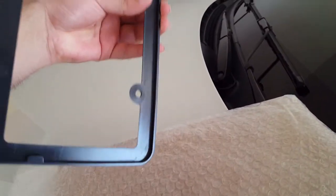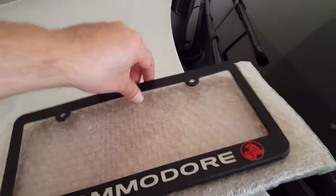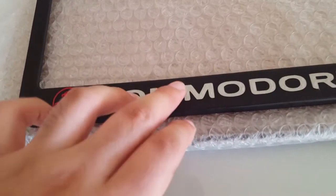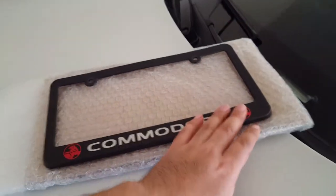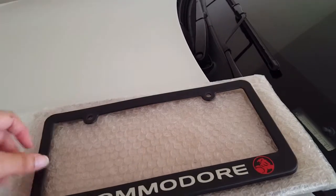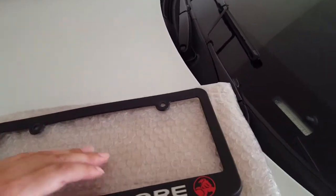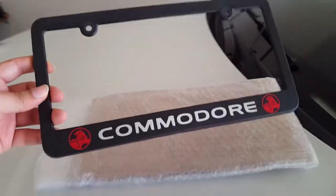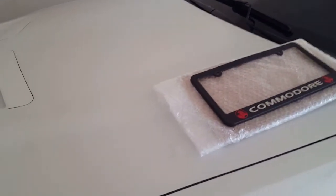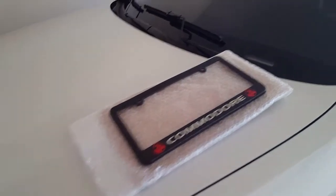I'll shine it up — I bought it used, which was fine — so I'll just slip my tag into this, slip it on, and let you see what it looks like. I think this is reflective stuff. You can also look around in your area and see if there are any other owners, because I know every area has some, and if anyone is ever selling stuff it usually helps because you get your product in one to two days.